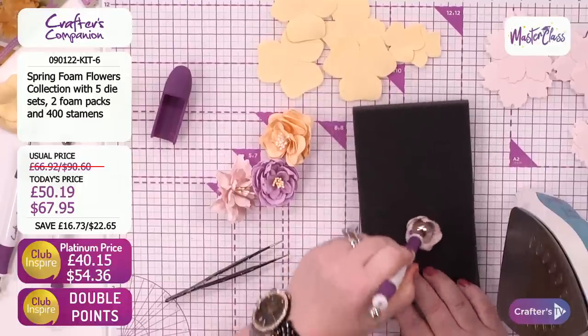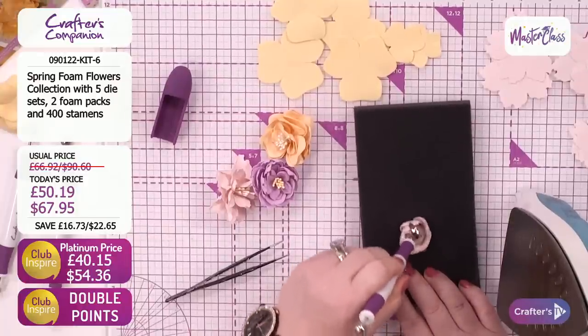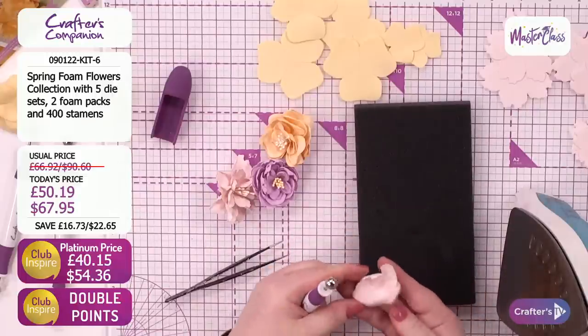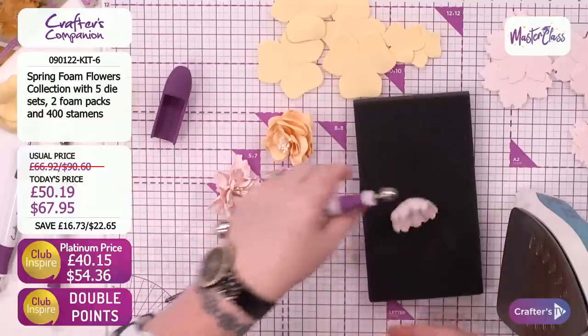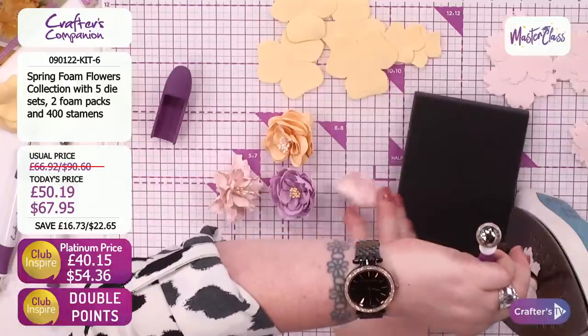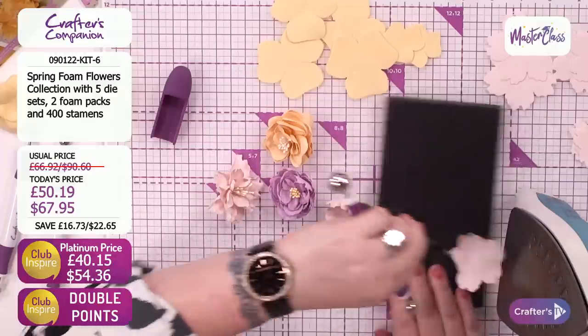So I've just gone in with my largest ball tool, and I'm just doing those little circular motions just to give it that shaping. And that's exactly all you do. You will take all three of your sizes and do exactly the same. So let's just do that again. As you can see, holding it on longer makes them cup out bigger.